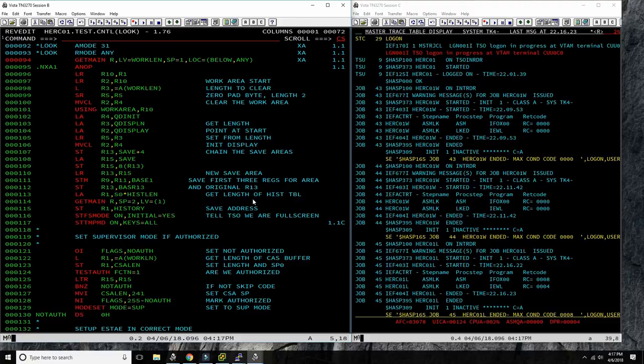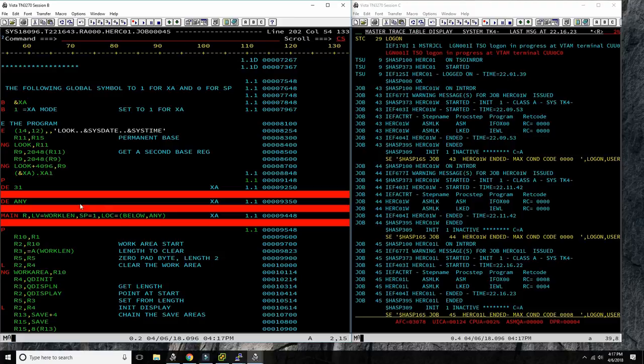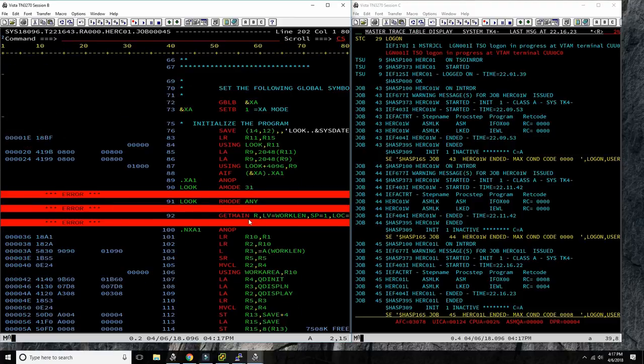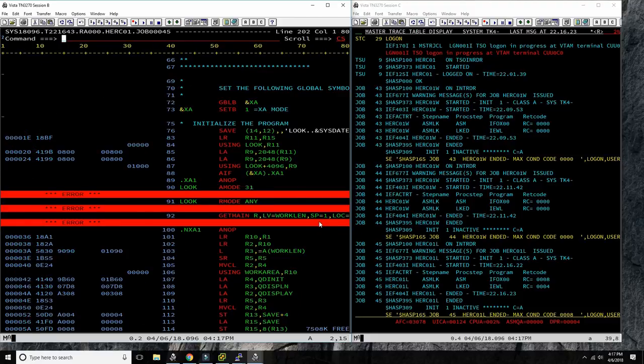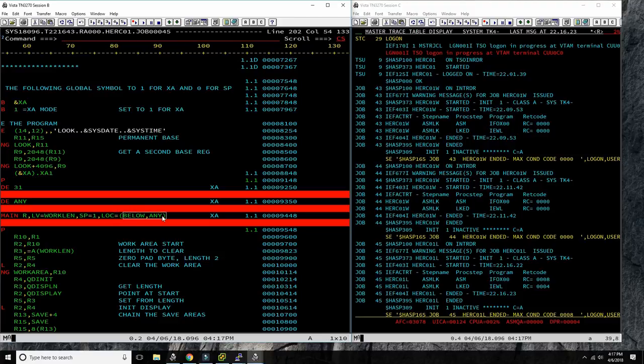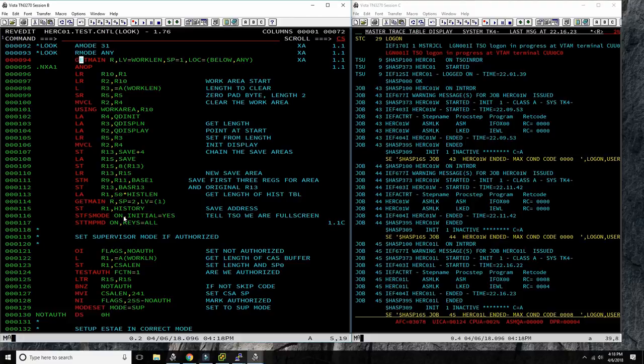Okay. What else did we have? We have complaints about GETMAIN. GETMAIN is a macro in Assembler that allows you to obtain dynamic memory, so you can put stuff in there, because sometimes at the start of the program you don't know how much memory you will need. Based on input, you have to determine how much memory, and so therefore you get dynamic, like malloc in C on Unix. The only thing is that it doesn't like it, and I think it says here XA, so all the stuff that's related to XA, and it says location should be below, which I suspect means below the 16 megabyte line. And of course this wouldn't exist in MVS 3.8 because there was no notion of above the line. So I think what we do is let's try by just removing this part. I don't know if this is going to work, but save it and run it again.